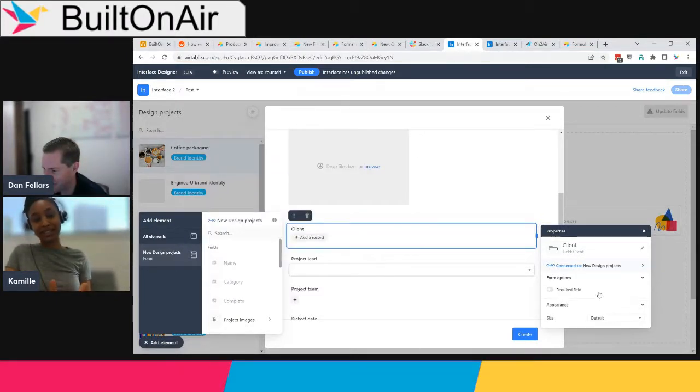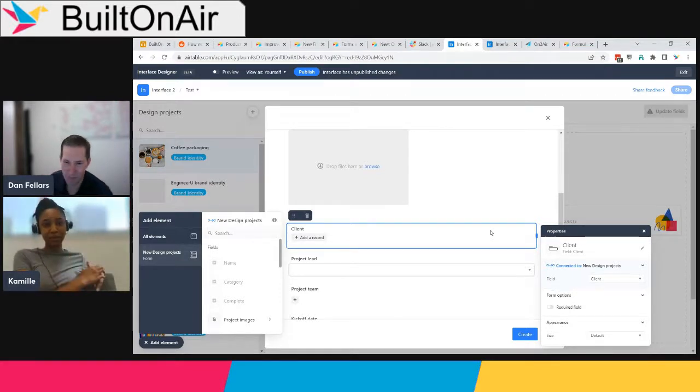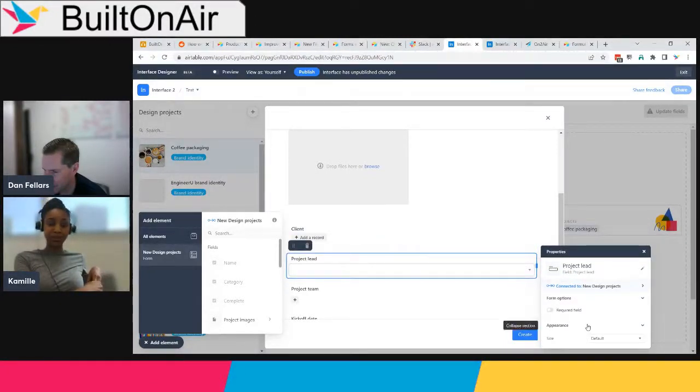That would have been top of my list to add, but I'm sure they're thinking about it because they mentioned it a while ago. It's probably somewhat difficult to figure out precisely how you want to link things together. I'm thinking about how the URL for any interface page is predictable to a point where you could have multiple different elements on a page filtering from the same table. So you have multiple record IDs from the same table appearing in your URL, and they're probably sorting through exactly, if we want to pre-fill a particular record in creating a new linked record, which element do we pick from? That's probably what they're trying to iron out. And it's a tough problem, but boy, do I want it solved.